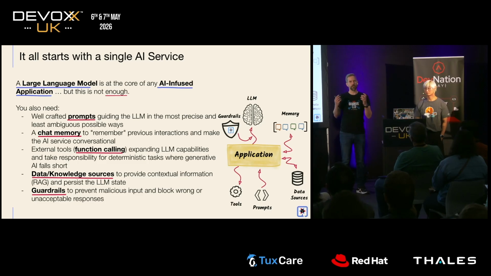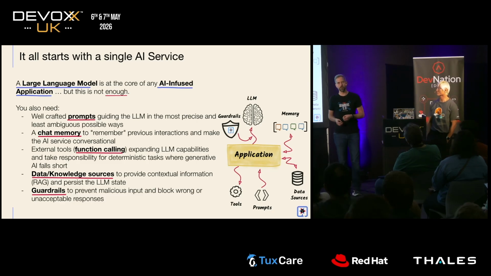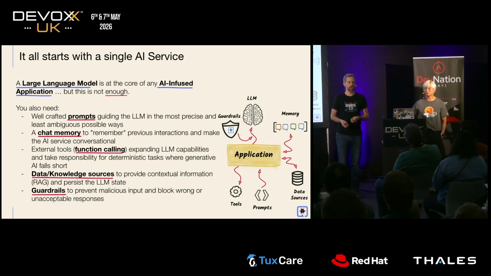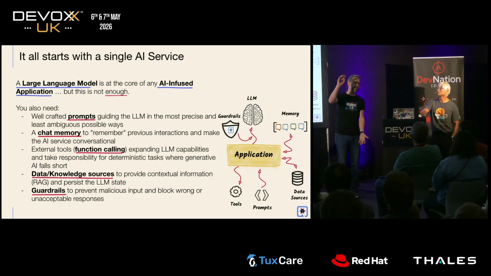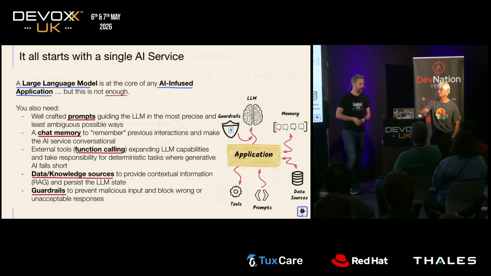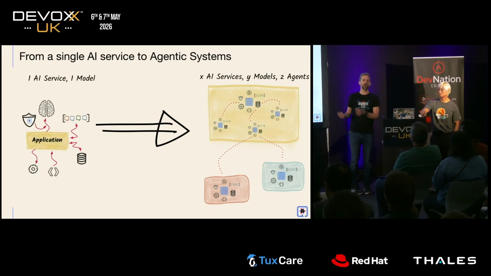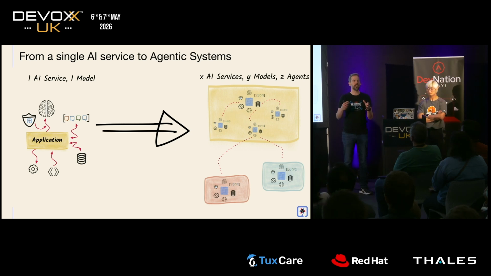And that's really cool, but this is one AI service. So you have one kind of interaction. You specify one model that you can give capabilities to. But if you want to create something more advanced, something more complex, you start running into weird issues because then you need to give it a lot of context about a lot of things. You can give it a lot of tools, and the LLM is going to get more and more confused, and you're going to start seeing really weird behaviors pretty soon.